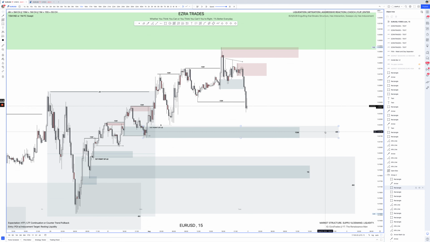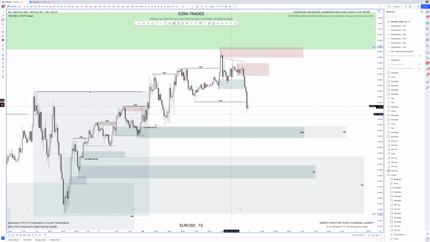Now, in this case, if you remember, we have a 4-hour point of interest and 2 15-minute POIs, and so I'm really not interested in buying when the 15-minute is bearish, unless I can get a good signal from a 4-hour point of interest. A 4-hour point of interest would make me need to wait for a 15-minute change of character or a 5-minute change of character, right? But if I refine the 4-hour to a 15-minute like I did here, all I need, considering that I already have inducement for my POI, is the extreme of the 15-minute. This is a sell to buy that directly broke structure on the 4-hour. And so the way that I see this is a very high probability point of interest.